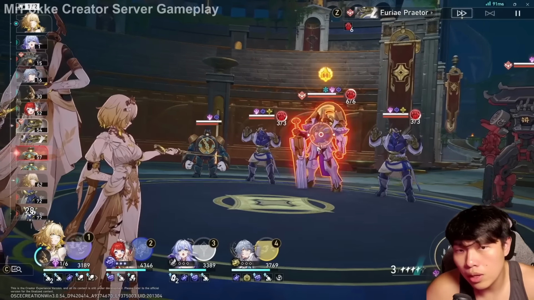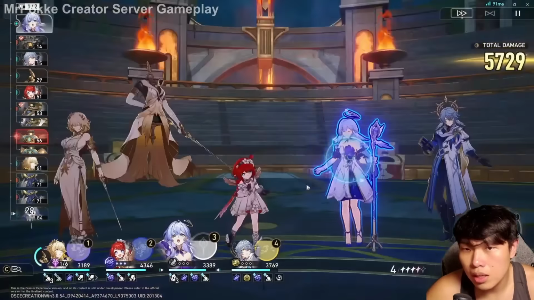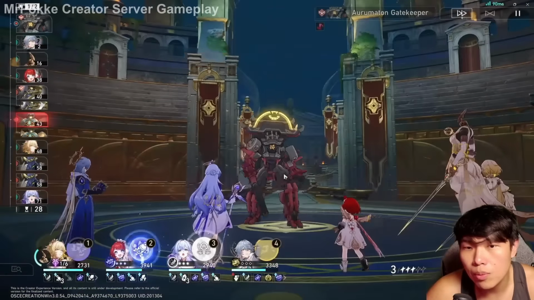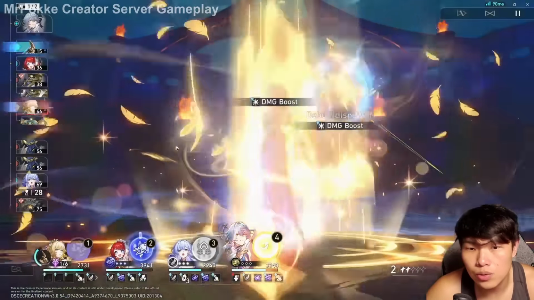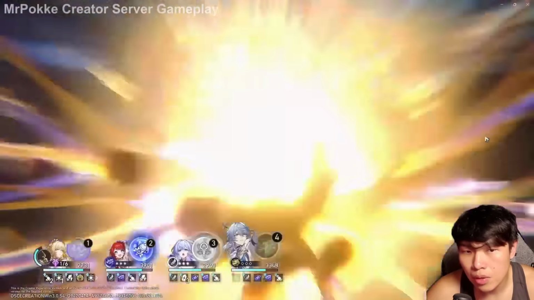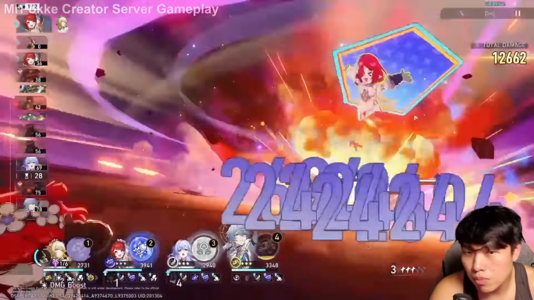So we're just going to go right in. First things first, I'm just going to be attacking the guy in the middle, very straightforward, and then just cast all of Robin's buff. I want to save Robin's ultimate until after Aglaia goes first, to gain the maximum action value. I am going to be giving us this buff right here.